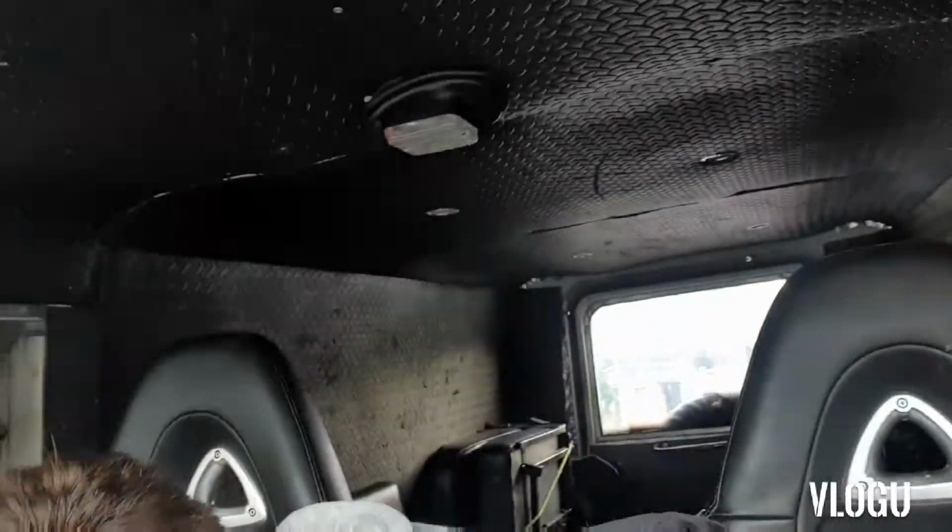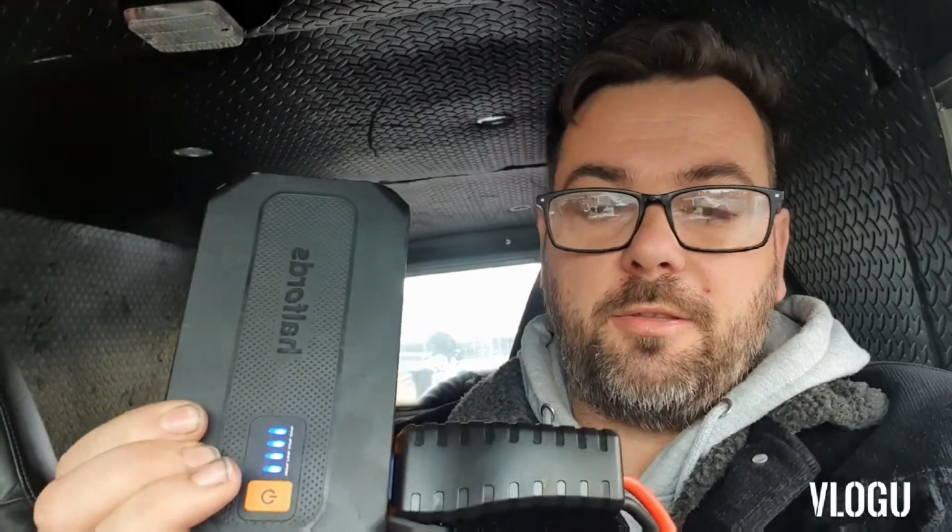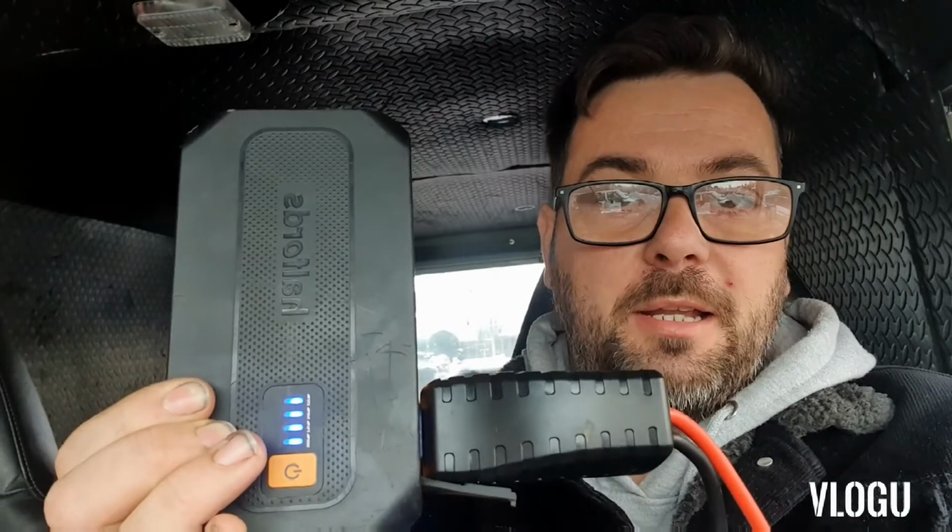Everybody, I'm going to do you a little update on the Halfords jump pack, the starter. I did a video on this last year when I first bought it, and I've used it quite a lot since. So I'm just going to show that it's still working well. I've jumped this car three times with this so far, and it's still showing full battery.